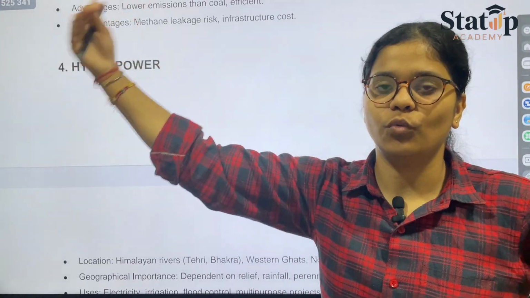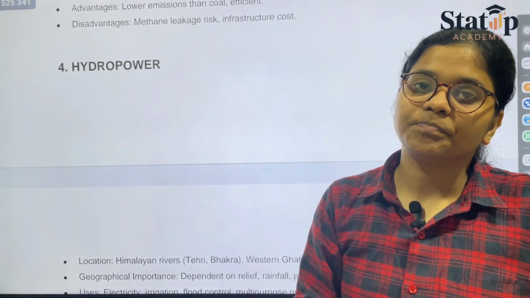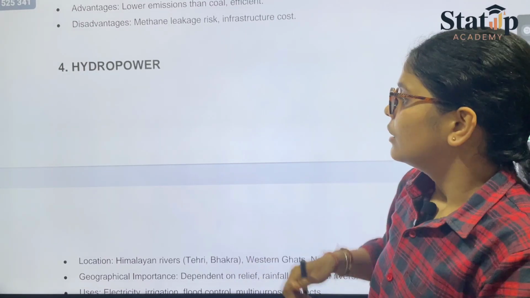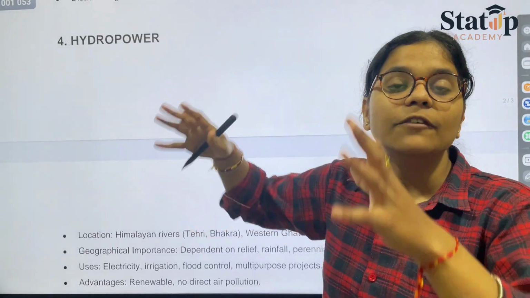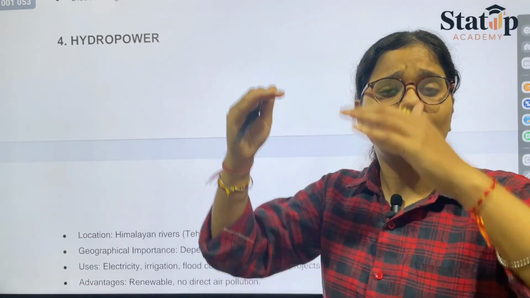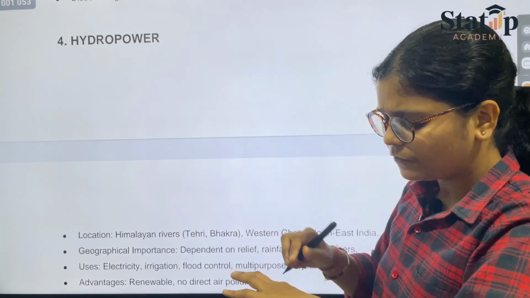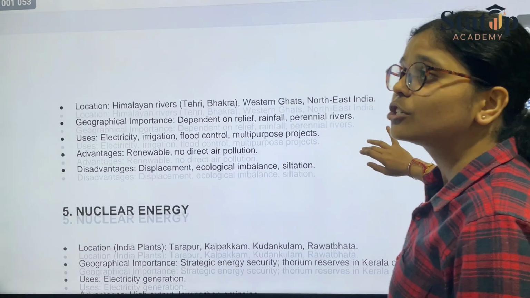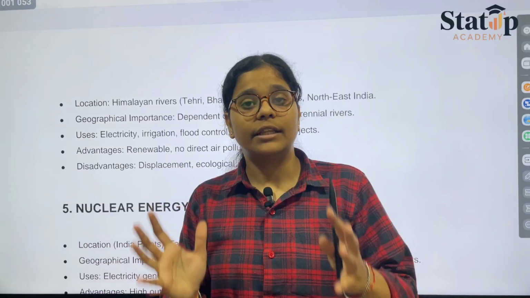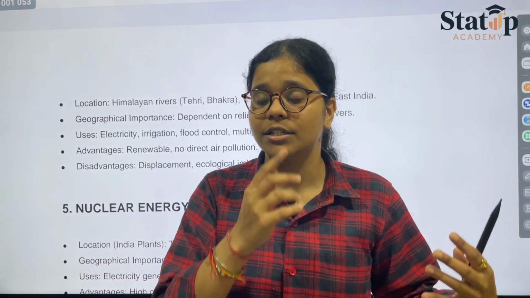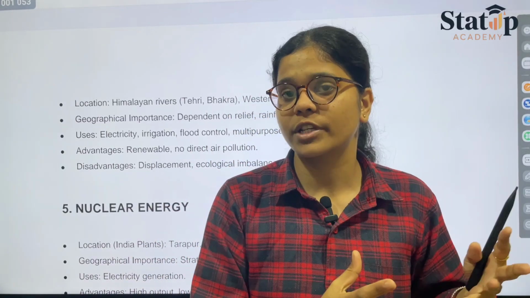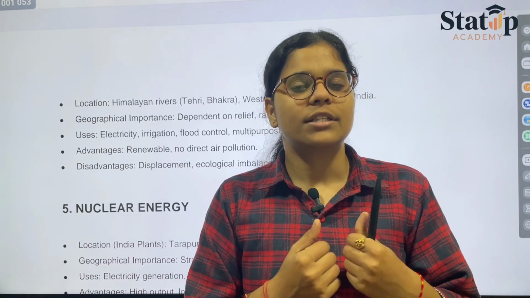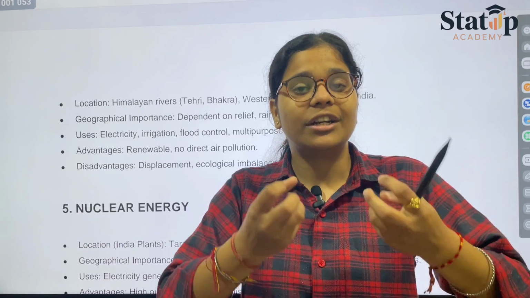Hydropower. Hydro refers to water, and power is nothing but a physical term. So the power generated via flowing of water from a high to a low system, that is nothing but hydropower. So its location, where will the location be found? Location will be where there are dams, there are canals, or there is a certain sort of water flow system. Water is there, like a waterfall could be of any kind. So a waterfall system should be there in order to generate that power.